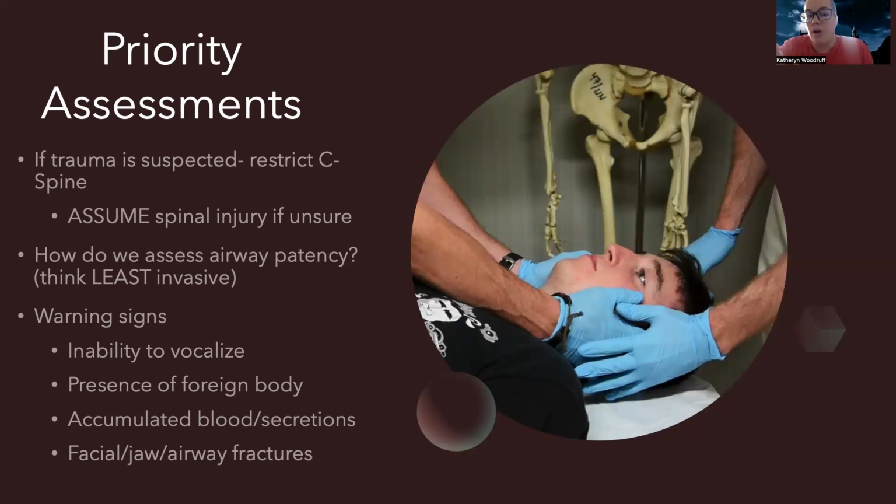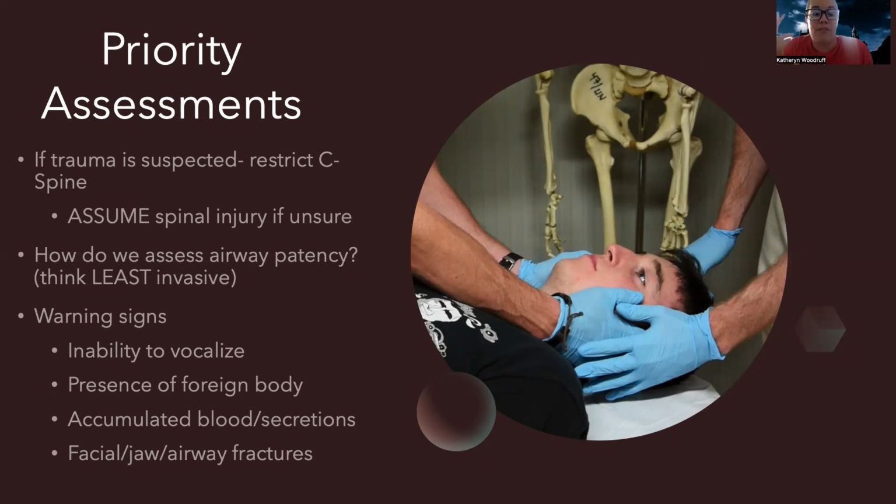That also includes any blood or secretions. How clear is their airway, and if there's a whole bunch of stuff, are they managing it? If there's stuff in their throat, are they coughing, or do they have a gag reflex? How is that going? It's going to tell you a lot about whether they're managing their secretions well, and whether they can maintain a patent airway.